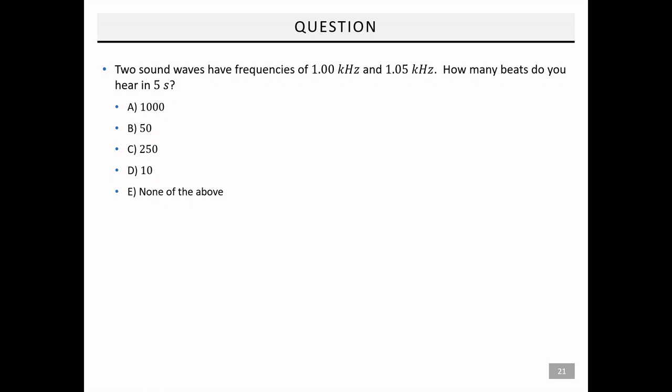So here's a question. You have 2 sound waves. The first one has a frequency of 1000 hertz, and the second one has a frequency of 1050 hertz. The question is, how many beats do you hear in 5 seconds? I want the total number of beats that you hear in 5 seconds. So think about that and unpause when you're ready.